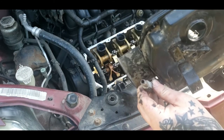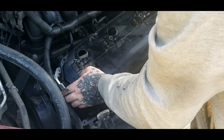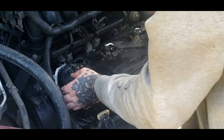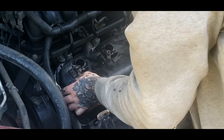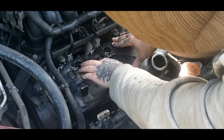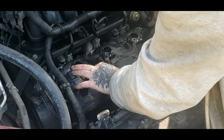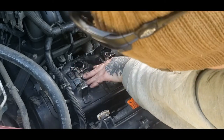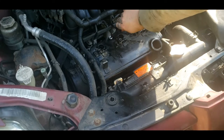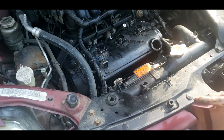So it's time to install the valve cover. My gasket is on it. I got a thin coat of silicone on it because I don't want it to leak. So you line your holes back up, same way it came off. Make sure the gasket stays in place, and then this just fits down here. And as this tightens up, these little gaskets right here snug up. So, pretty easy to do. Make sure everything's good, and now take your 10mm and start the bolts you took out of it. Six of them. When you're tightening down your bolts, you want to go in a crisscross pattern and snug them up. You don't want to snug them all in a straight line because you can bend it even worse.